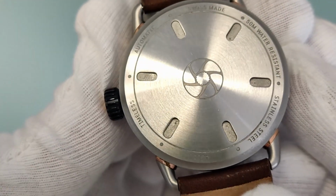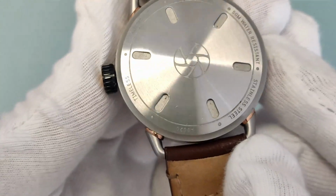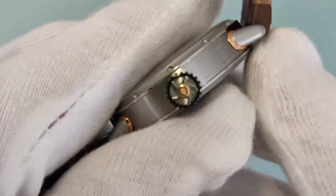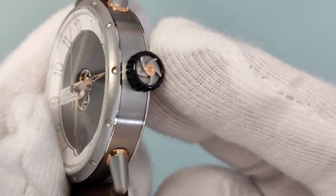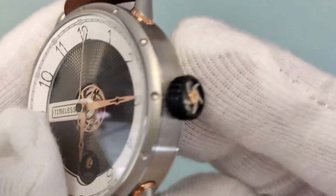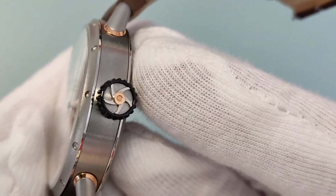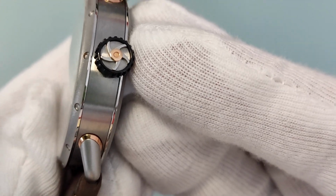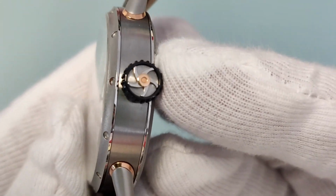A0020, which is the actual number of this one, and then Timeless there on the left. The crown is quite interesting on this one. It's something I haven't seen before. This is a three-piece crown. So you've got the black DLC on the outside, you've got the stainless steel in the middle, and then at the center point you have gold. Quite an interesting mix of materials.